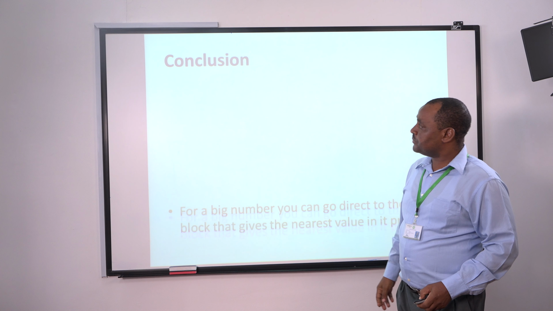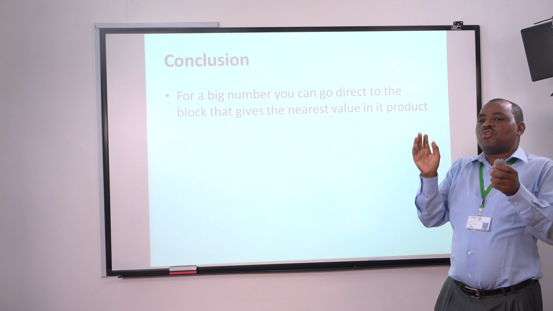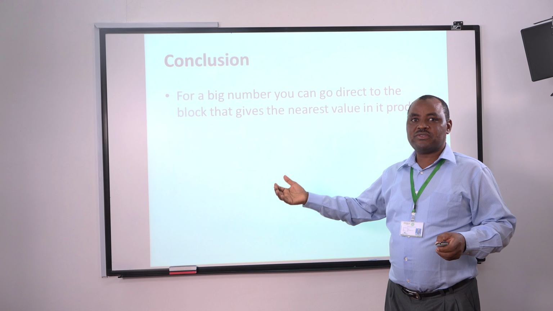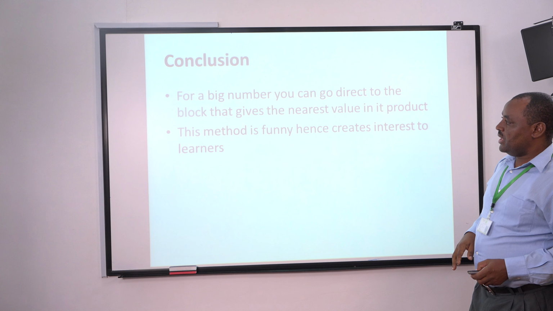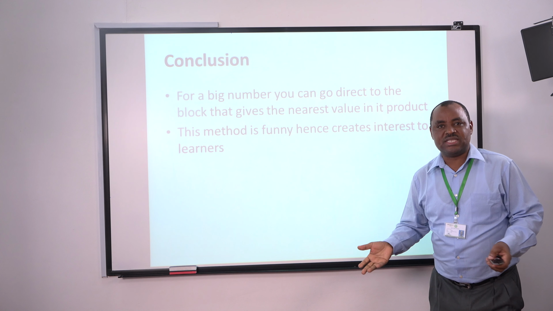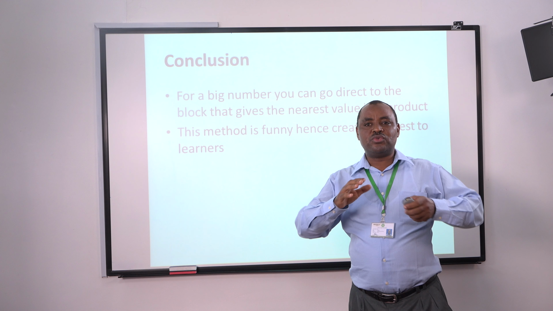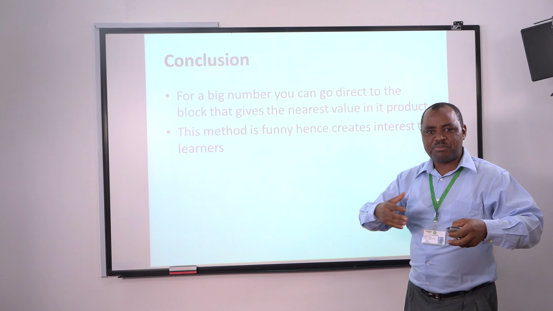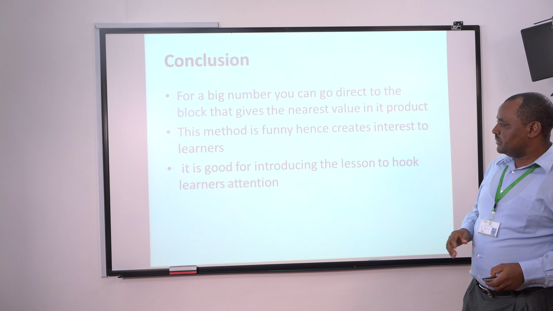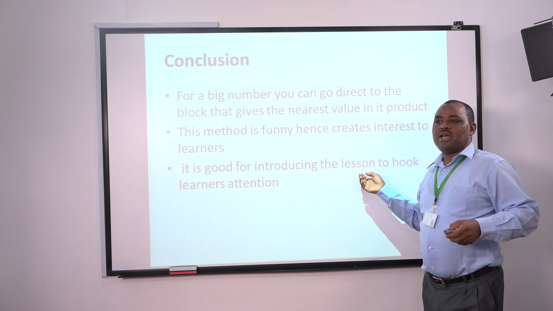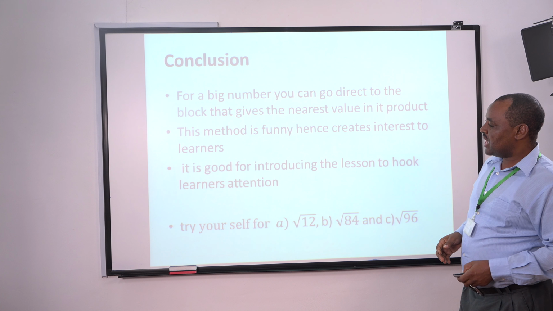In conclusion, we can say for a big number, you can just go direct to the last Gnomon, and you manipulate as you have done, and you get the solution. Now, this method is fun, and in mathematics teaching, especially for Form 2s, we have to use things like manipulatives. Students like to manipulate things. And it is good to use it as a starting lesson where we can capture learners' ideas.